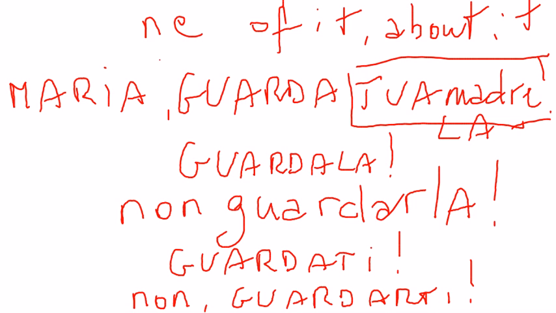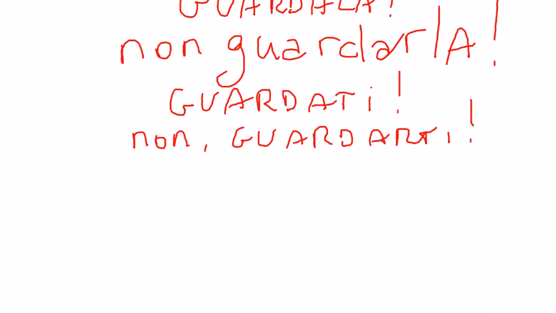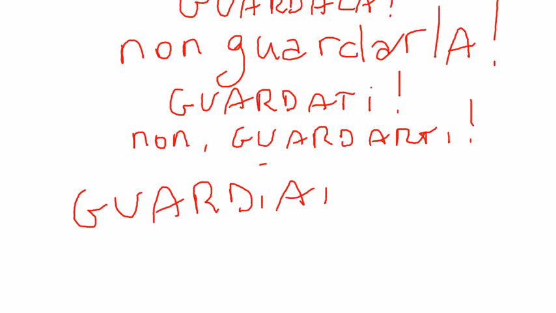So, how do I say, let's watch ourselves? It's very easy. Actually, I'll give you time to think about it. I'll scroll the window. Alright, I would just have to add the reflexive ci to let's watch. So how do I say let's watch? This is something that we learned in the previous classes. It is guardiamo. So this time, if I add the reflexive first person plural pronoun ci, I will obtain guardiamoci.